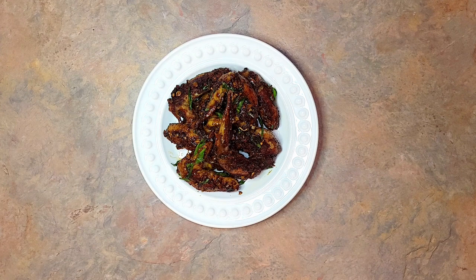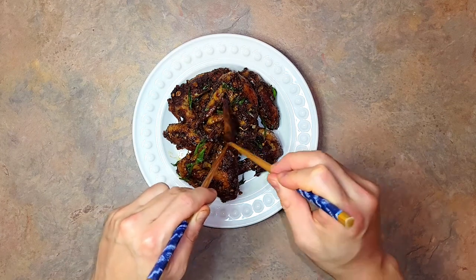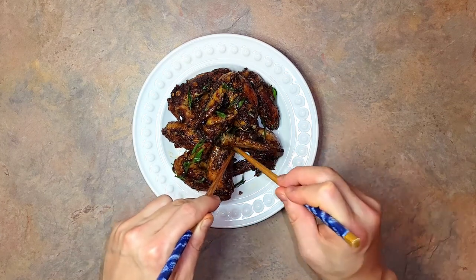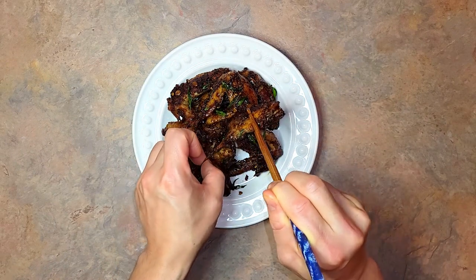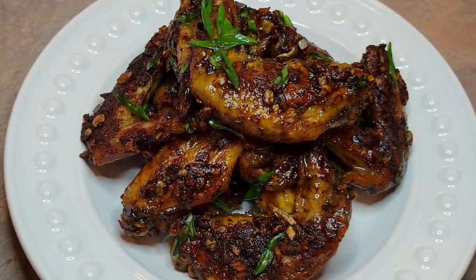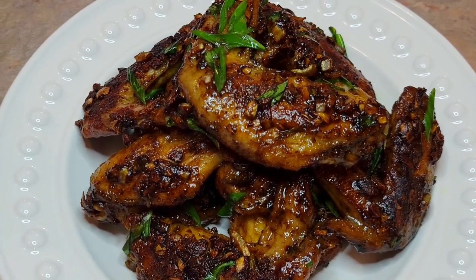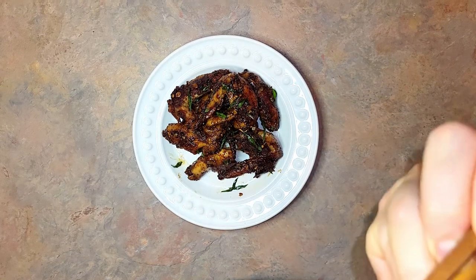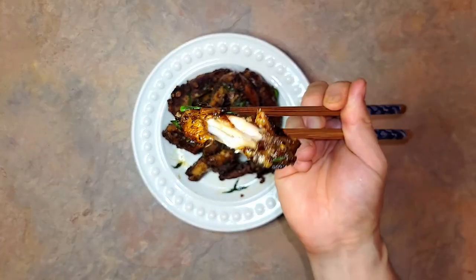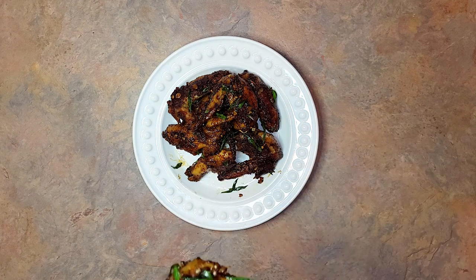And that's how you make my stir fried chicken wings with black pepper sauce. It's strange that I've never seen black pepper sauce and chicken wings combined before since they're both very popular on their own. I'm a pretty big fan of chicken wings and I've tried tons of different styles, but these are easily the best chicken wings I've ever made or tasted. Just look at them — see all the caramelized garlic, ginger, onion and sauce stuck to each wing? That's so much flavor. This recipe has the maximum amount of flavor you can put onto wings. They have a deep salty umami flavor from the sauce, as well as an incredible fragrance from all the garlic, ginger and onion. Stir frying the wings gives them a natural sweetness from all the caramelization which really brings the flavors together.